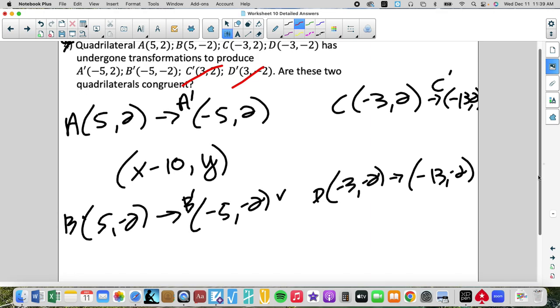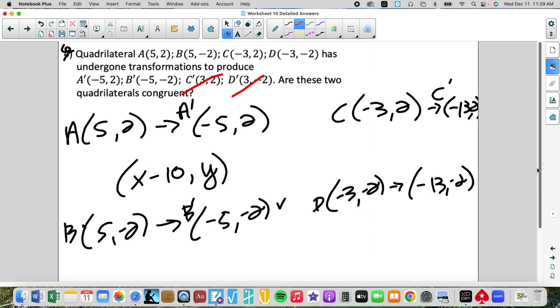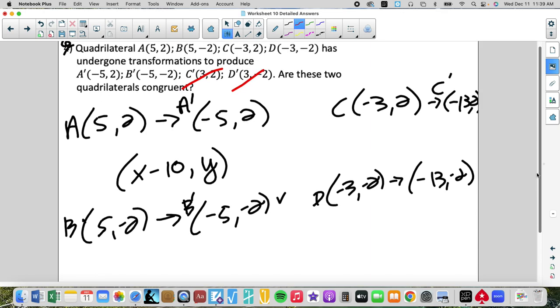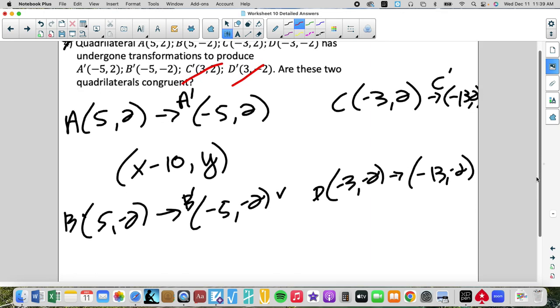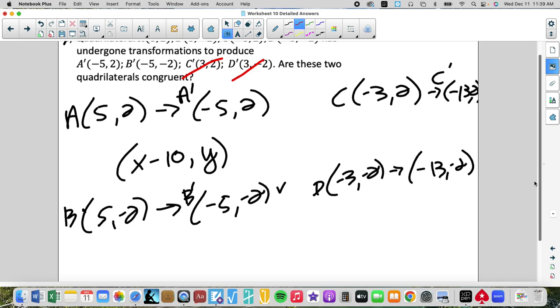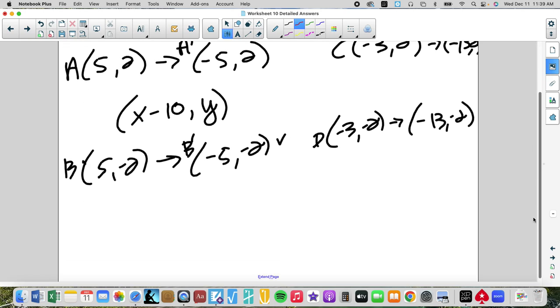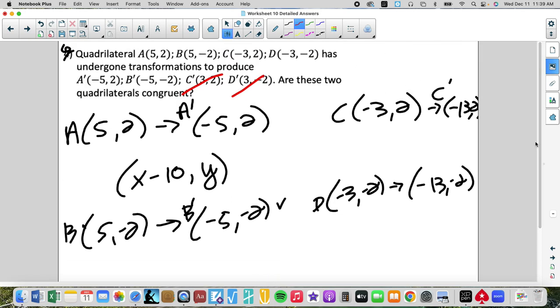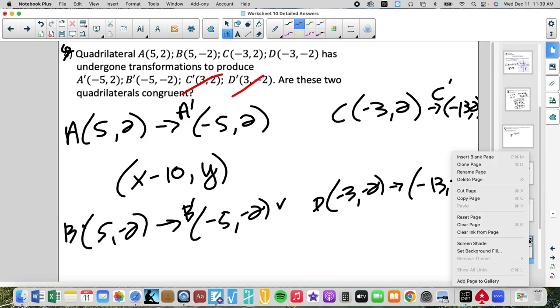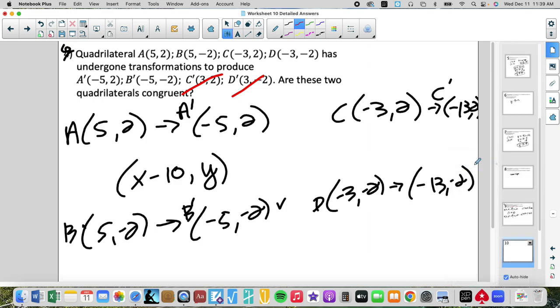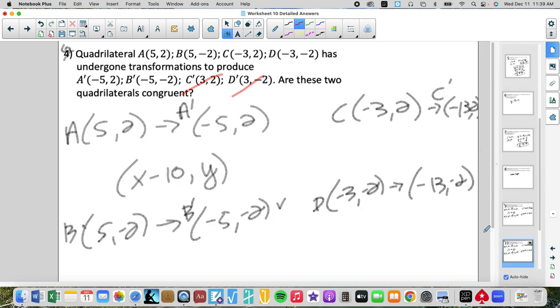Well, could they have rotated it? Could they have rotated it? Points are reflected across the y-axis. All lengths have been maintained. All right, so that's very interesting. So we did not rotate. Okay. I guess we've got to draw it, right? And then look at the object. So we're going to duplicate this. So that was a mistake in how we should evaluate it.